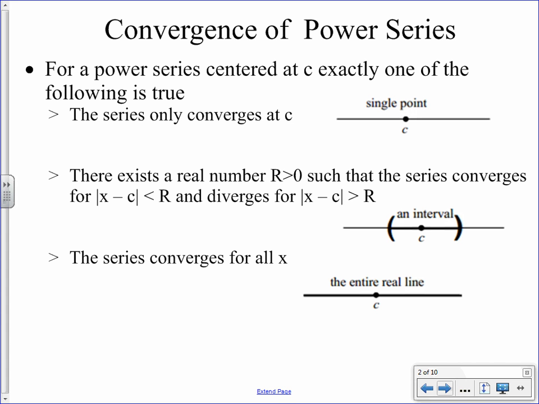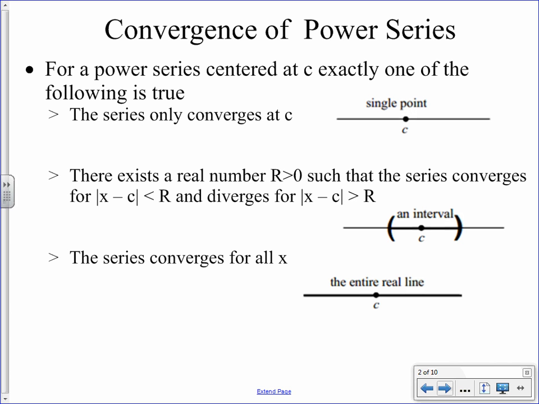Does it always converge in at least one of those 3? It will. You see that R there? That R is called our radius of convergence. So what we're going to do is find a radius of convergence so that we can write our interval of convergence. There are going to be 2 very different wordings: find the radius of convergence, find the interval of convergence.